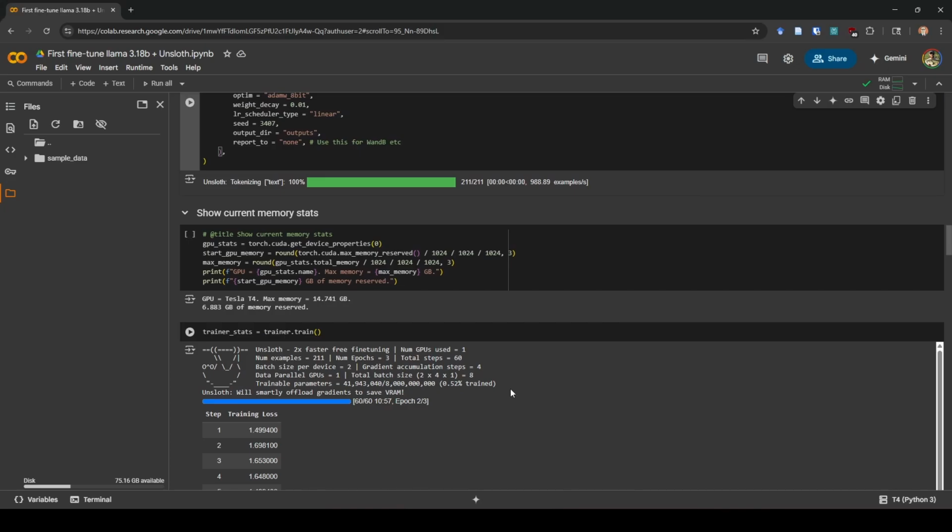But again, it was free. I don't really care because it was free. So I just hit play and let it run in the background while I was working on other things. And then when it was done, I went back and I downloaded my file and everything was good.